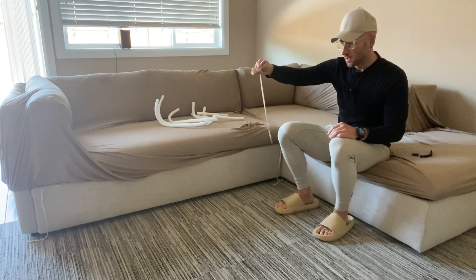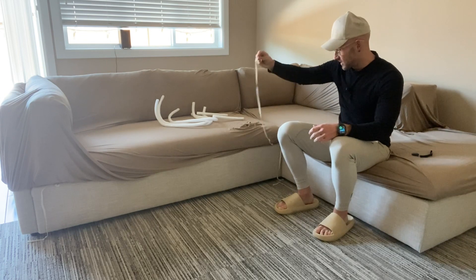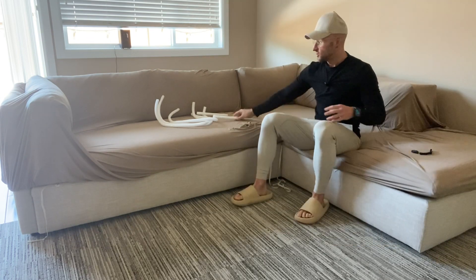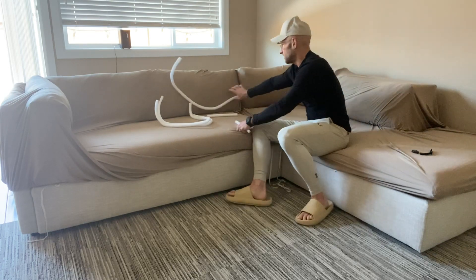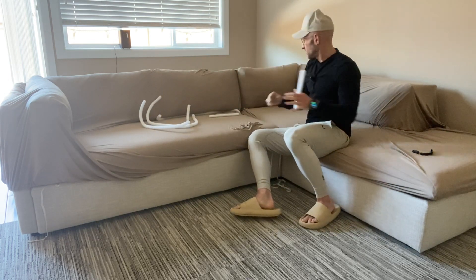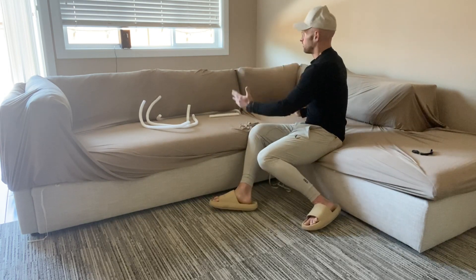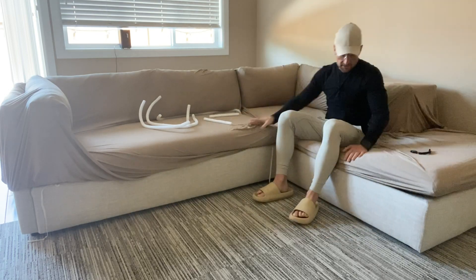You even have ties around it. I found I didn't really need them, but you have ties you can use to secure it in place on the cushions. You also have several foam pieces that you can push into the cushion area to create separation and bring out the shape of the sectional more.